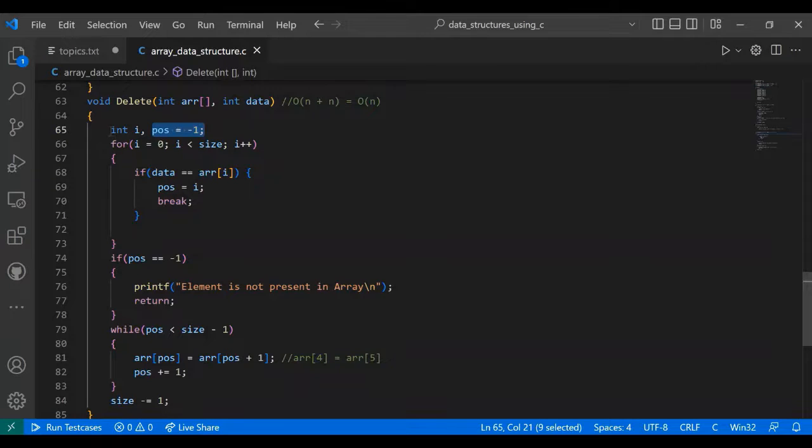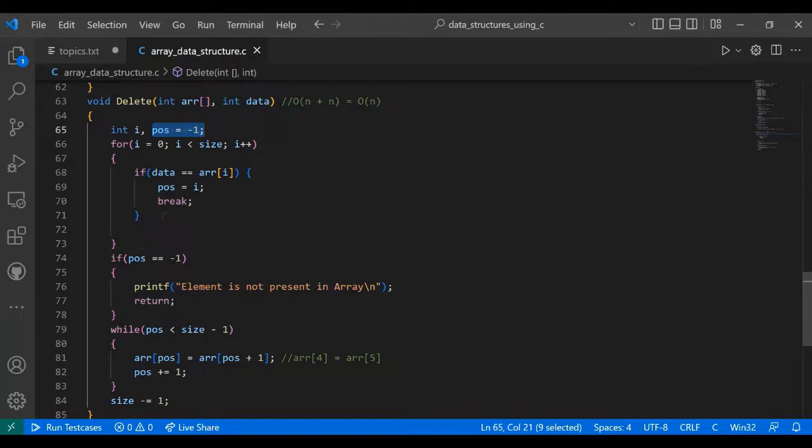I've written it before for you, and we have this loop control variable, this is position variable, which I have initialized by -1. And first of all, we search for the data element. If the data element is found at a certain position, means ith position, we will break, we will come out from the loop, and we save the position. We save the ith location in the position variable. Suppose element is found at 5th location, 5 will be inserted in the pos variable.